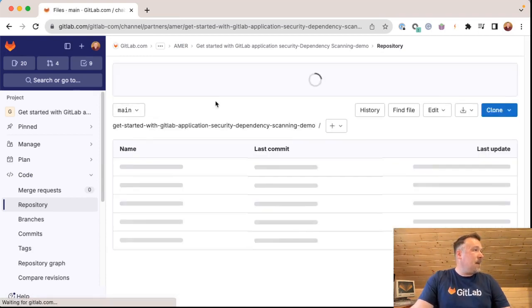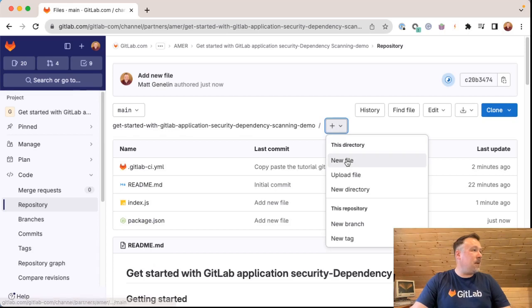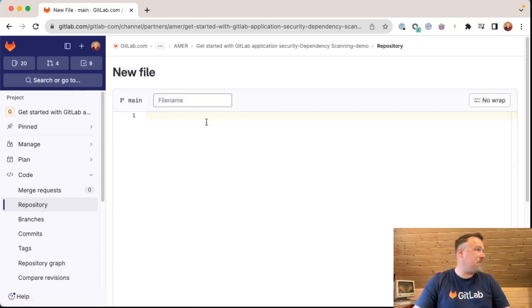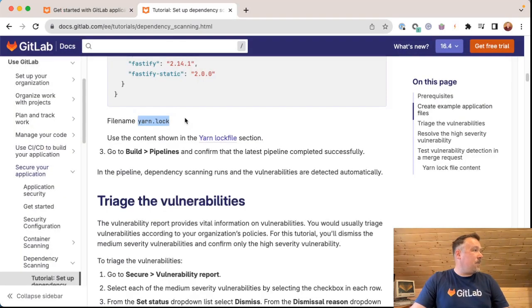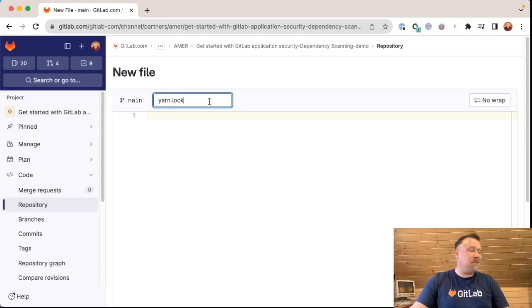And heading back, again, I'm going to create a new file with a plus in the center of the screen. It's going to be called yarn.lock. And for those of you who are not familiar with Yarn or JavaScript packages, yarn.lock is just a way to pin or require specific versions of dependencies when you're developing a JavaScript application.